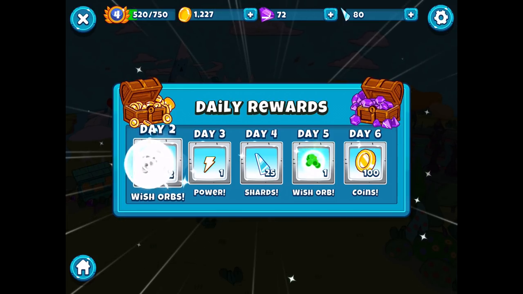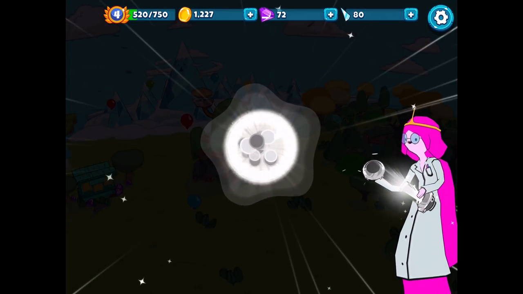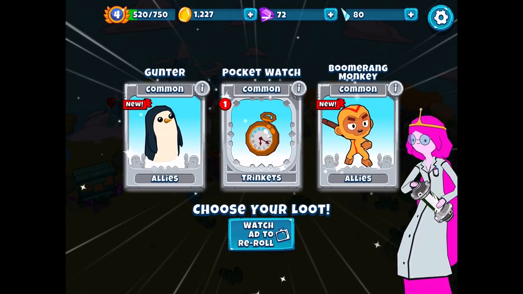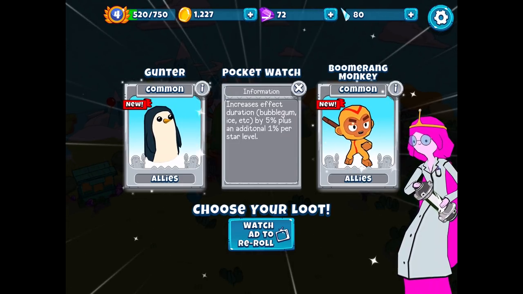First off, let's get our daily reward, which is 2 wish orbs, which will be pretty cool. But beyond that, I wanted to check out something with this. Okay, it forced me to open up the wish orbs right now. Let's get our first common wish orb. It looks like it has Gunter, Pocket Watch, or Boomerang Monkey. I think we want to stick with the Pocket Watch. If we could get some trinkets on each character, I think that'd be good.